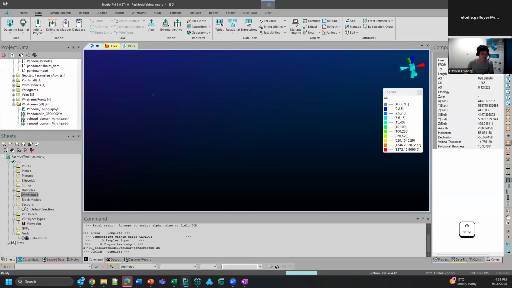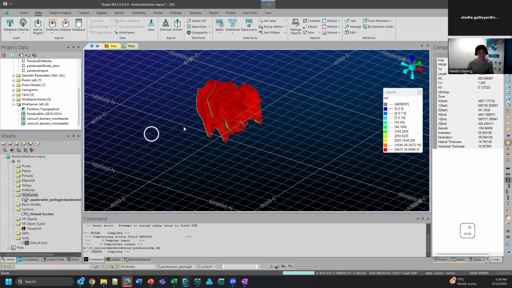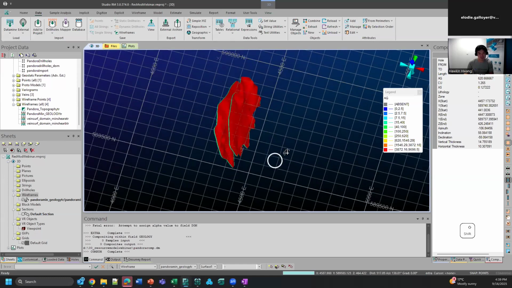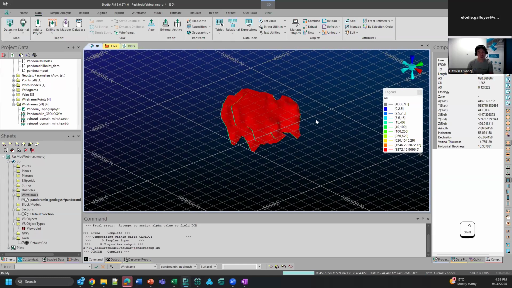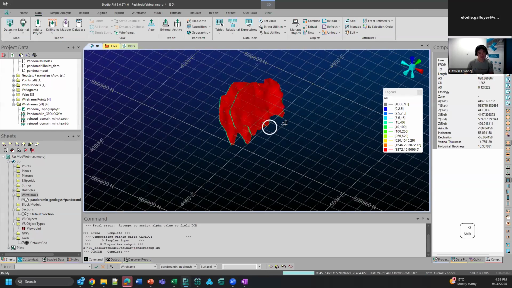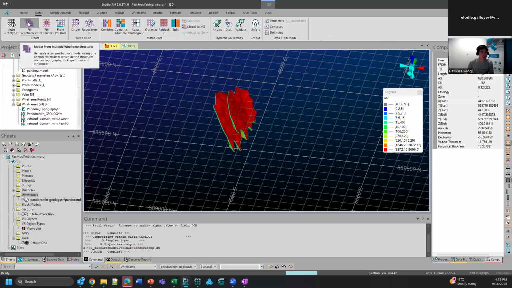Something I didn't get to show you earlier was the building of the wireframe with the swipe selection, but here's one that we've built from the batch process, referencing the geology only. So we'll use that to produce our block model. So I'm going to fill the wireframe with blocks now. And to do that, I'll go to Model, Fill Wireframe.